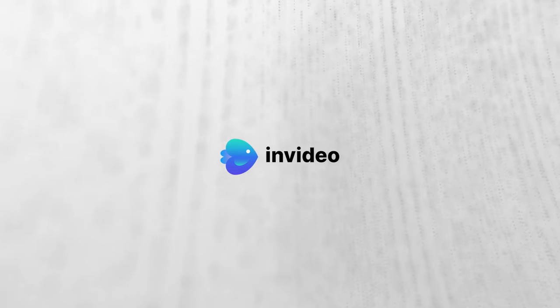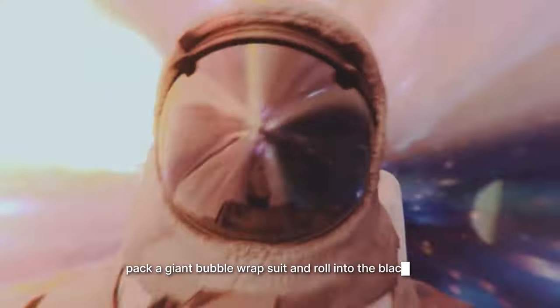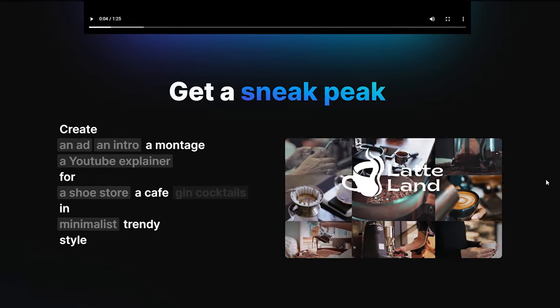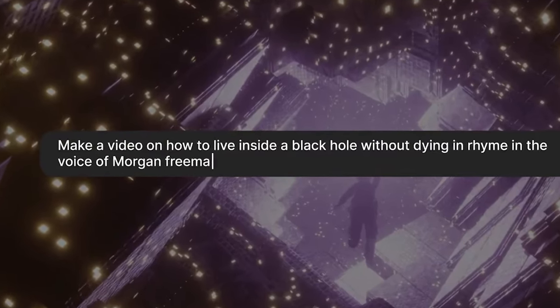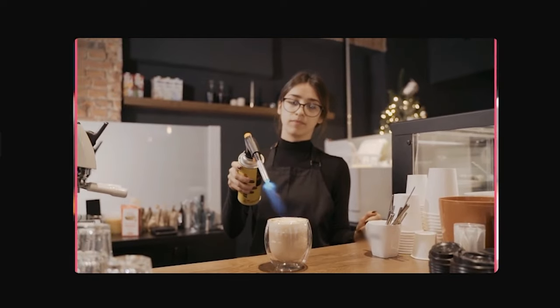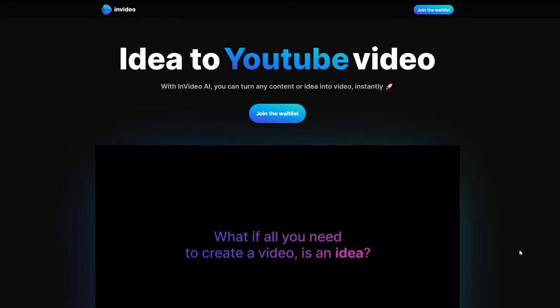Here's another automated editing software that will blow your mind — it's called InVideo AI. Simply describe your idea in the form of a text prompt and InVideo AI will decode that into a script, collect footage from a stock library, align it with the script, and add voiceover to create a finished video for you with minimal effort. InVideo AI has recently been announced and is expected to be released soon — I'll include a link in the video description once it's available.